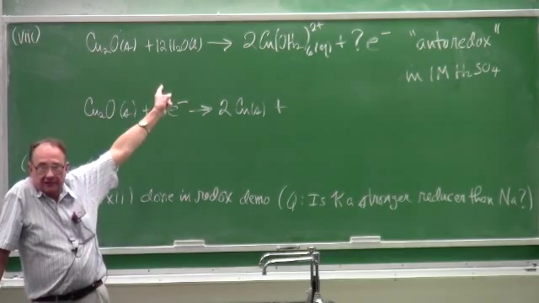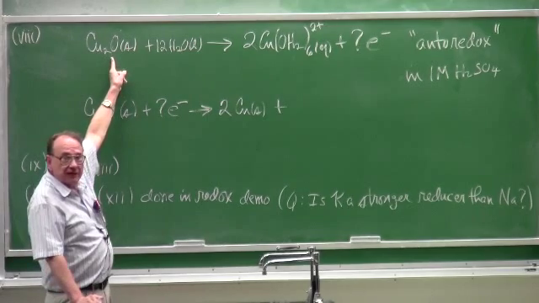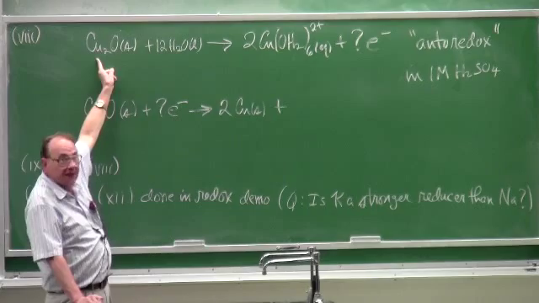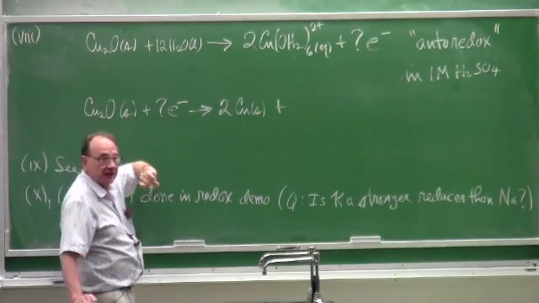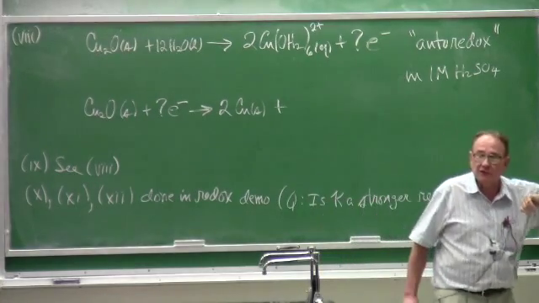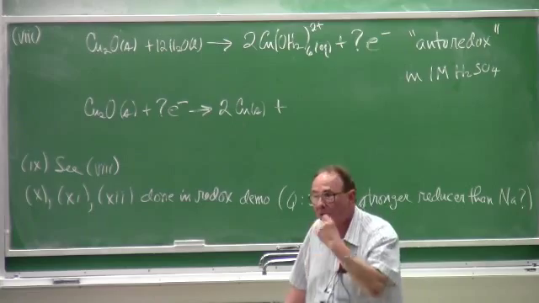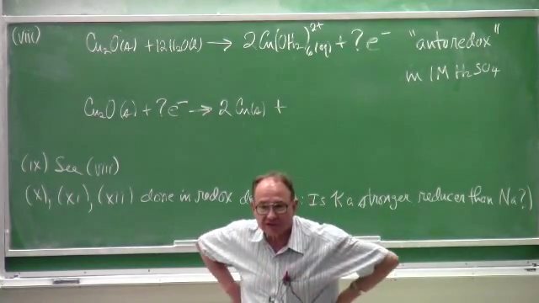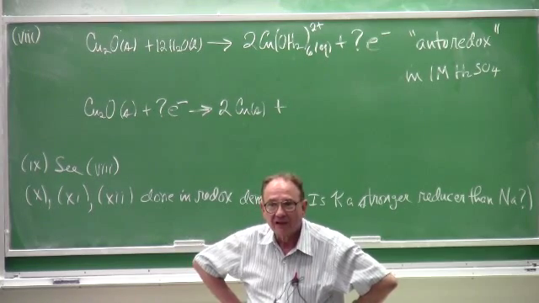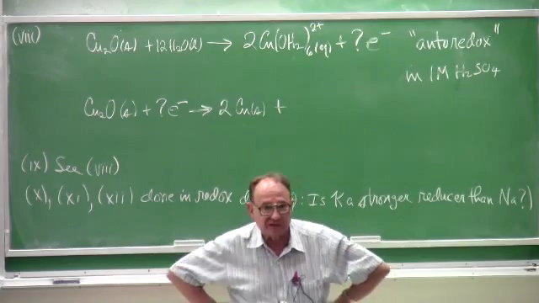So here's another case where a -2 oxidation state oxygen is involved, isn't it? This is cuprous oxide. This is a -2 oxidation state oxygen. And when a -2 oxidation state oxygen becomes part of a chemical system, as it does in this case, what always gobbles up that -2 oxidation state oxygen? What's the answer that's always right? The strongest acid present in appreciable concentration or amount, Bronsted acid.